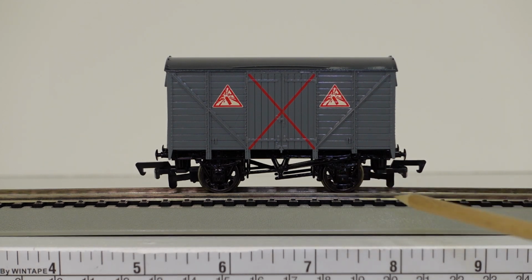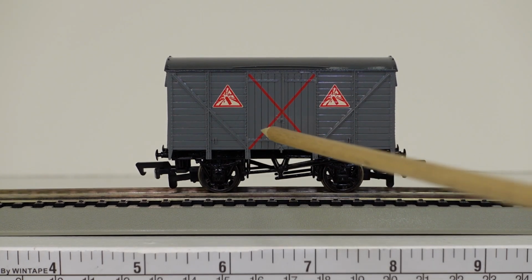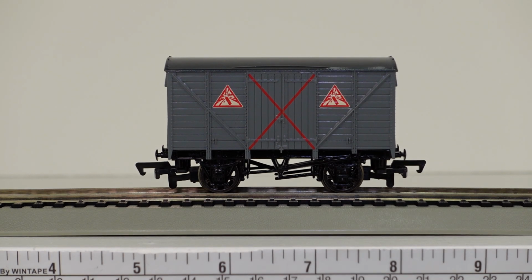But good detail. As far as the Bachmann Thomas universe cars go, I really like these box vans. They don't have much functioning hardware on them, like these doors don't open or anything like that, but they do have a lot of nice detail molded into the plastic. So in that regard, they're very nice pieces of rolling stock. All right, let's give it a turn.